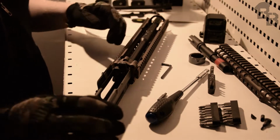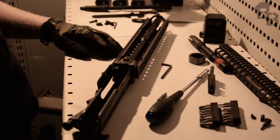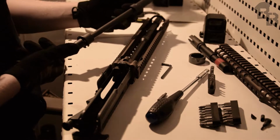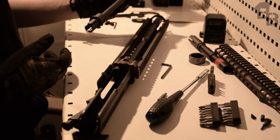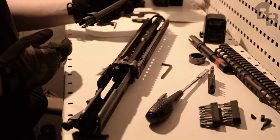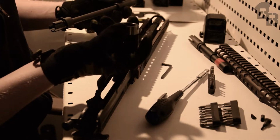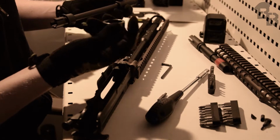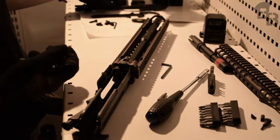And if you were paying attention, you might notice that I changed the inner barrel to a different model. Why? I was using this CQB barrel before, but since the ring here which supports the barrel to the upper receiver is a bit thicker than the one on the barrel that I'm using now, the part which screws or fastens the rail system to the upper receiver didn't go all the way down just because of this ring here which is thicker. So I had to change it up.